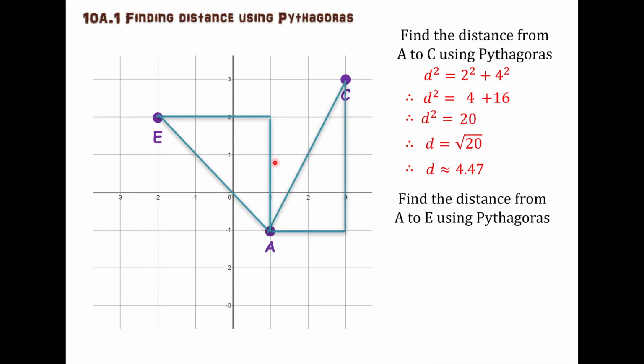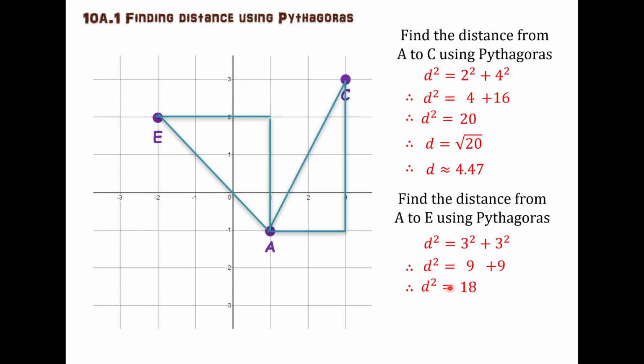Anyway, I can see that this distance here is 3, this distance is 3, so D squared is 3 squared plus 3 squared, and again, a similar thing. 3 squared is 9, so I can replace each of these with 9. 9 plus 9 is 18, so I can copy everything down and replace that with 18.